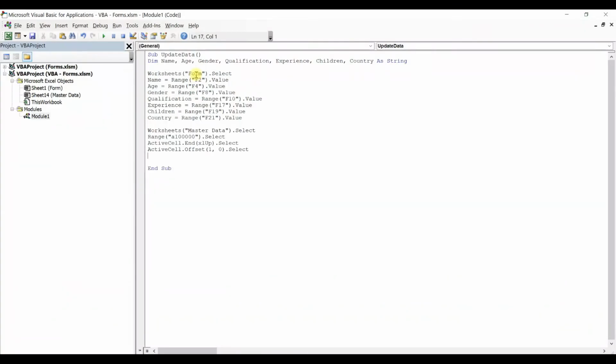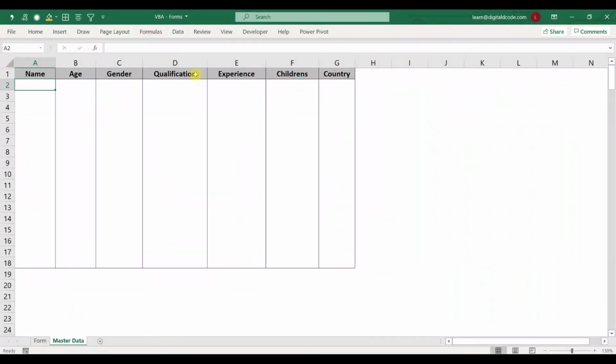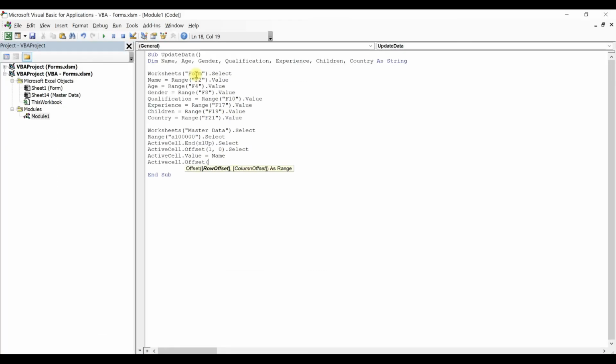So now we can update ActiveCell dot value equal name. Then again we have to offset one more time, ActiveCell dot Offset. Because we updated the name here, assume we updated name John, then we have to go to the next cell to update the age. So we have to give offset 0,1 because we are offsetting only the column.